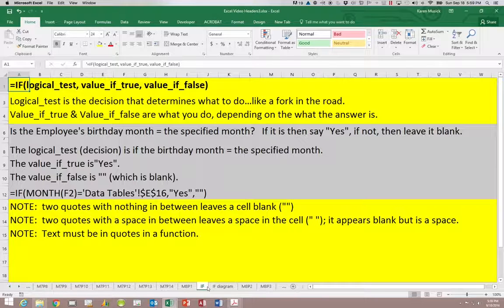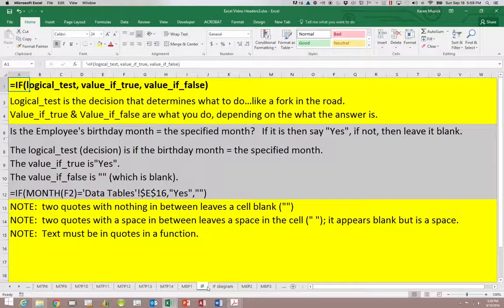It's important to remember that for Excel, two quotes with nothing in between them will set a cell to blank. If you put a space in between the two quotes, it will put a space in the cell.